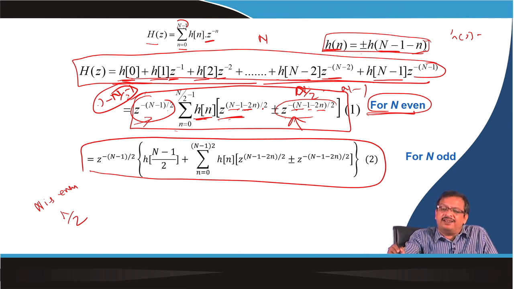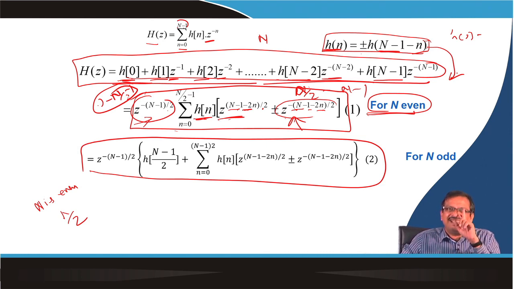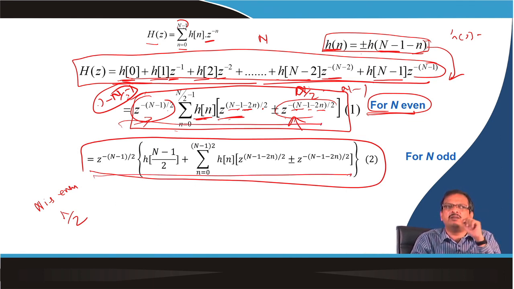So if I apply this condition, then if the order of the filter n is even, then the Z transform will be this one. If the order is odd, then the Z transform will be this one. Clearly understand it, don't remember it. Is it clear? So I employed the situation, the requirement of linear phase filter. So linear phase requirement is this one.